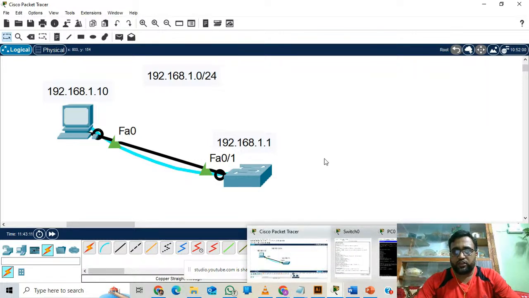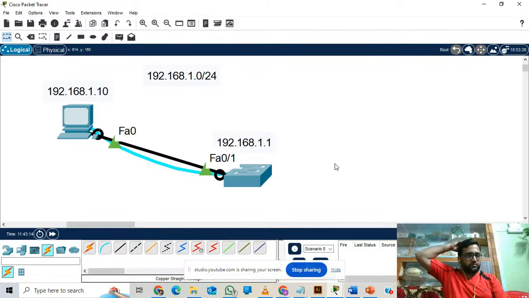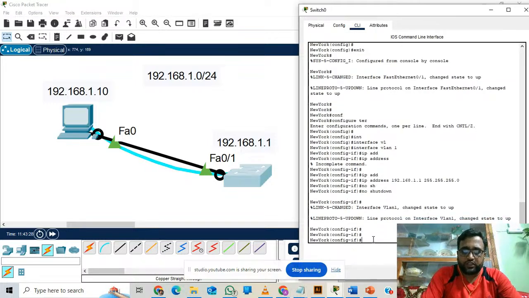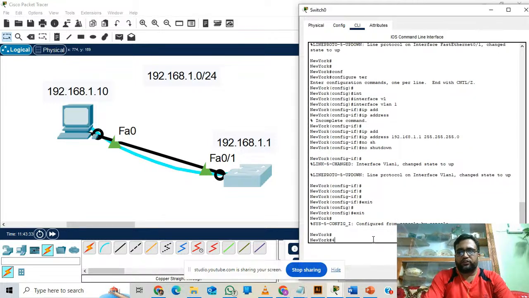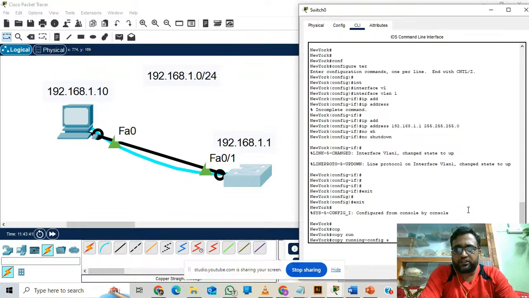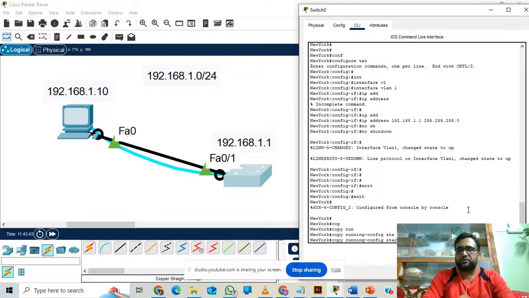So now we are going to discuss something about the RAM or NVRAM. We will discuss that in the next lecture. But for saving the configurations, let me save this configuration from this switch. The important thing is to save the configurations. Let's see how. We are here in the privileged mode. Here I will type the command copy running configurations into startup configurations. It means that we are going to copy our running configurations into startup configurations.